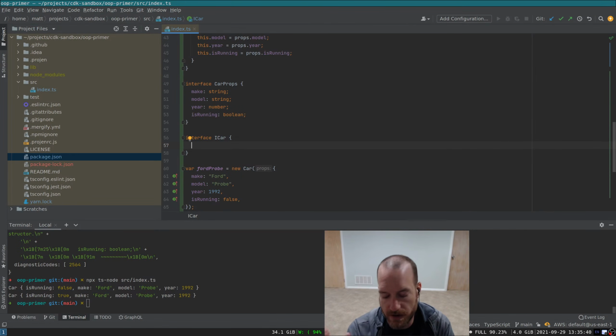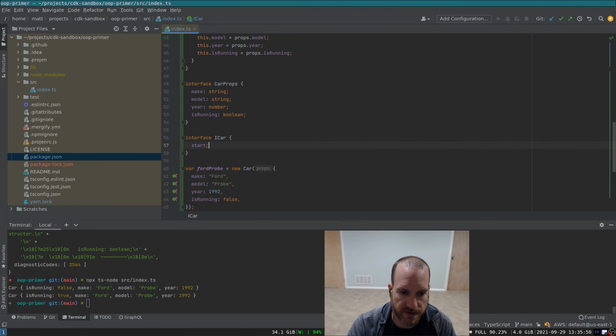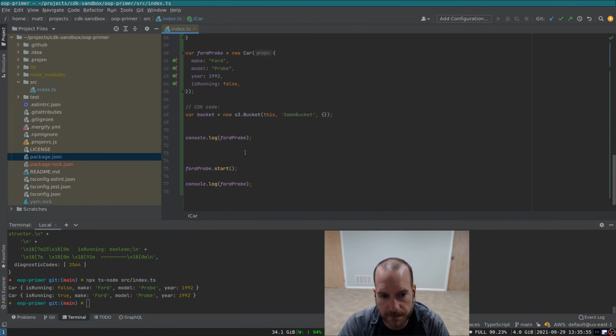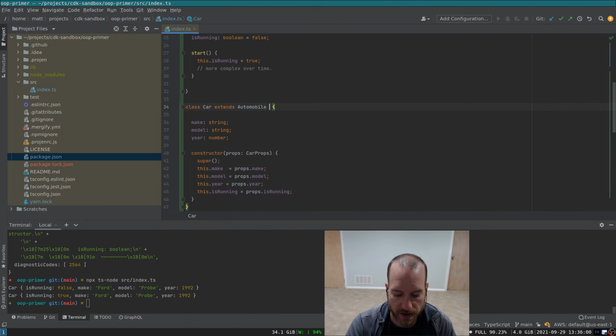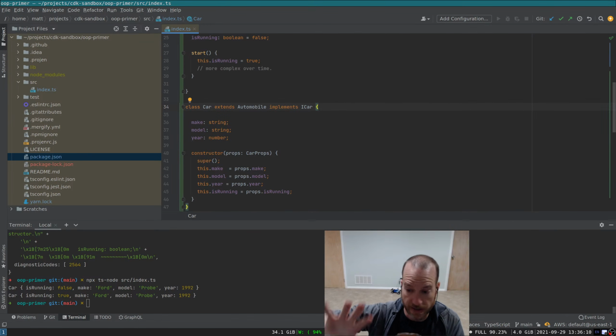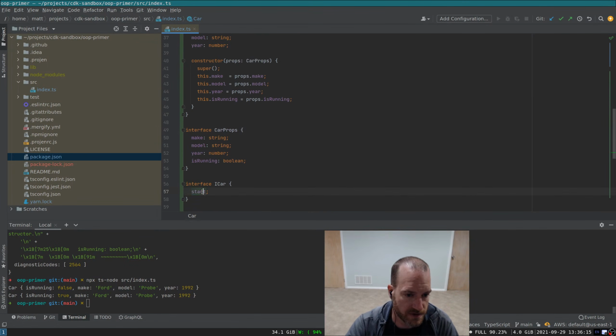So I create this iCar, and because it's a functional interface, I put an I in front of it. And now I can say that a car should always have a start function. Or if I just leave it at that, I'll just leave it at that for now. And now one extra thing I have to do is come up here and explicitly say, well, it implements an iCar. So again, I have to do a little bit of definition here on the class. Before, I said it extends from this thing and got me a whole lot of functionality along the way. And now I'm saying it also implements this interface. It also has a function called start.